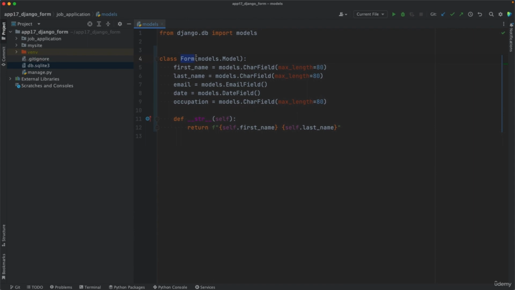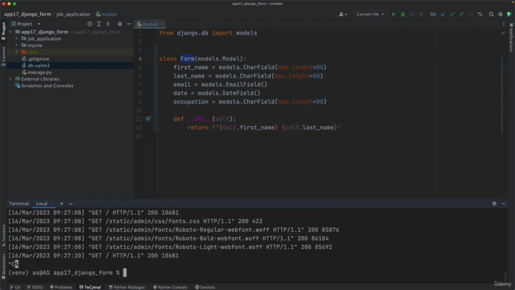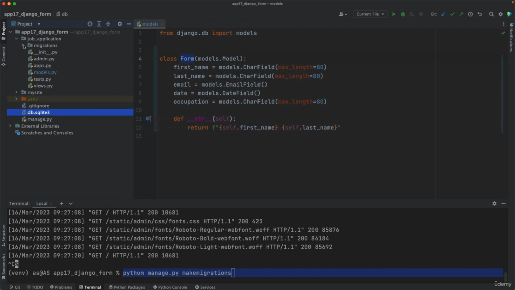So what we want to do next is to create migrations. I'll explain what migrations are. So we want to go to the terminal and type in python manage.py makemigrations. Don't execute it yet. So what does this command do? Well, if you go to the job application directory, you'll find a migrations directory.